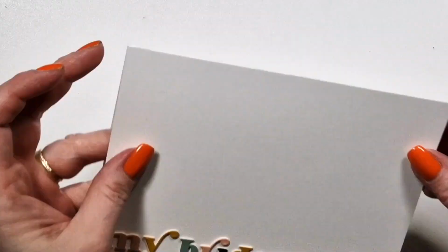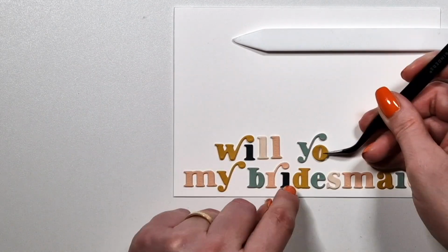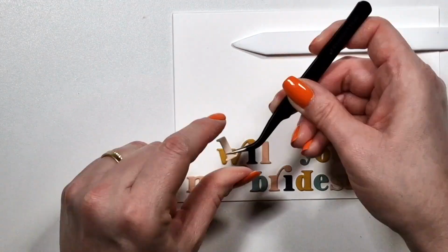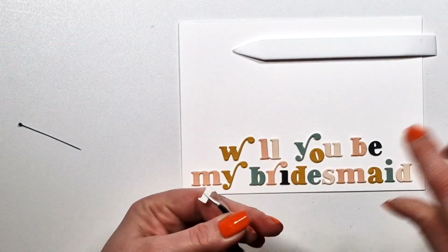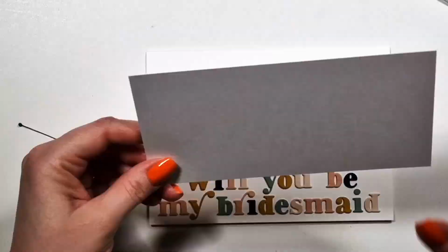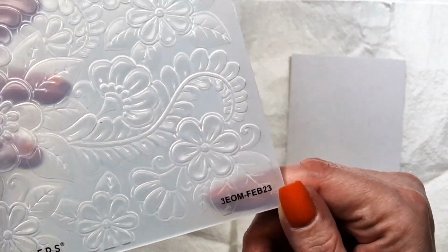Anyway, I am going to use this, I think it's called Be Bold alpha from last year, to create my sentiment, and that is going to be Will You Be My Bridesmaid? I'm never gonna be able to use this card. I will say that, but I didn't know what else to ask. And I know that I think I already got a card like this from a friend of mine once.